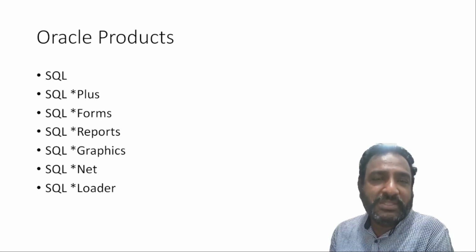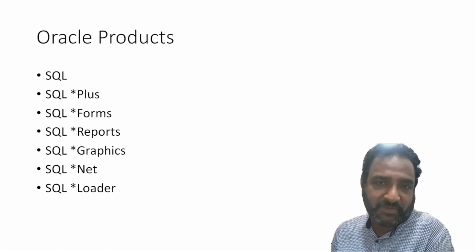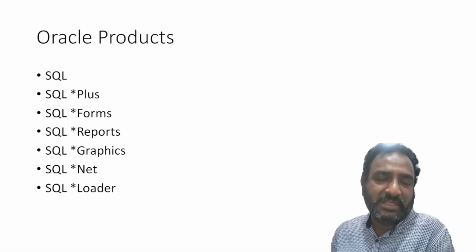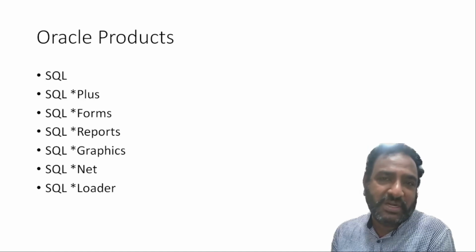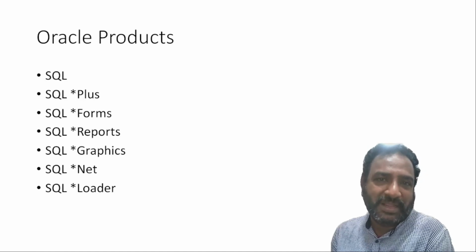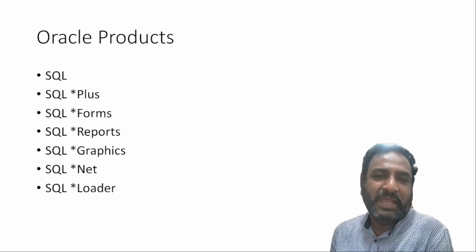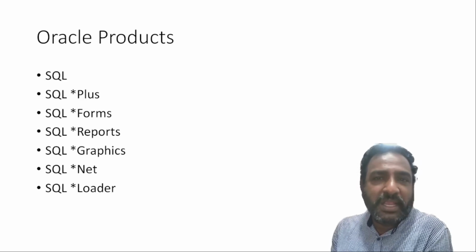By using SQL Reports, it's possible to generate the outputs. By using SQL Graphics, you can represent the information in the form of charts, like a bar chart, line chart, pie chart, like this in the form of different charts. Charts are easy to understand what data is maintained, instead of studying all the records in text mode. And SQL*Net is for communication purposes.